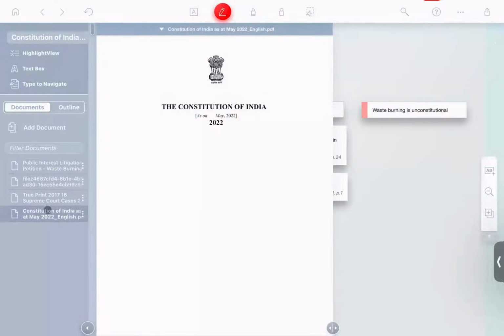Excellent. And you see, they just appeared right here in the documents list. Now, since these two are related, I'd like to put them in a new folder. So I want to organize them a little bit over here in the documents list. How can I create a new folder?